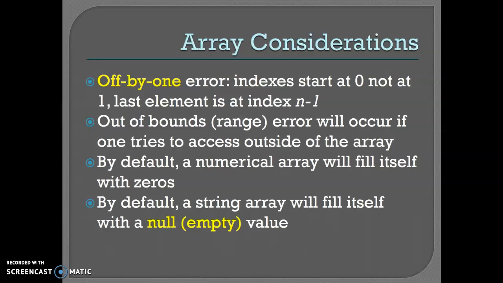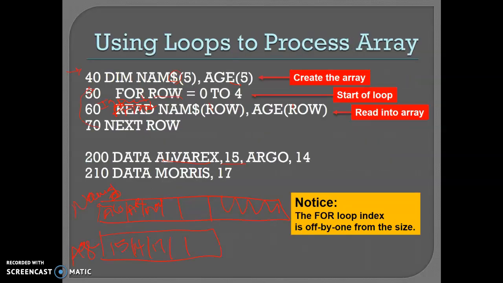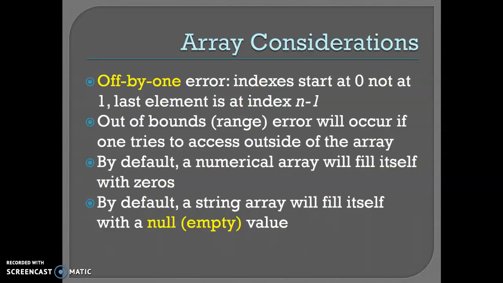There's an out of bounds issue. If I attempt to, in this last example, let's say I wanted to print name$ at address 10. Well, this only had 5 elements in it. There can't be a 10th mailbox. And so that would produce an out of bounds error, because I tried to access an element that doesn't exist, because we've tried to access an address outside of the boundaries of the array. So that is something to be mindful of.